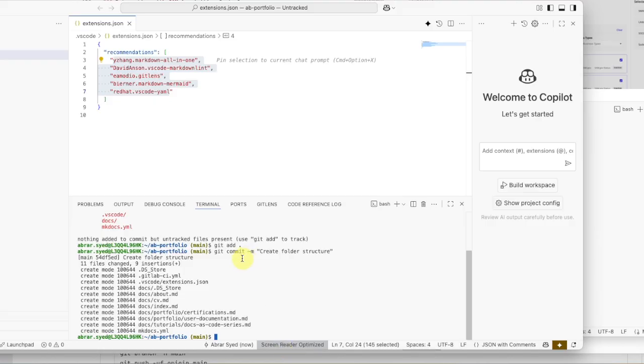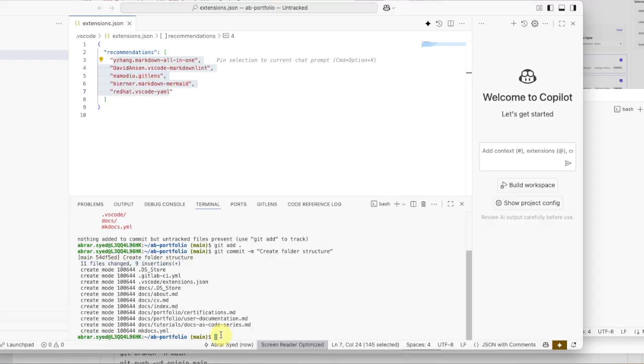Done. All the changes that you have done from the beginning, creation of folders, files, the JSON within extensions, you can look at each and every one of them. It gives a summarized view. 11 files changed. Here changed also means added, updated, changed. 9 insertions. These 9 insertions, I believe, would just be from this file alone within extensions. So commit is done. The final step is to push these changes to the remote directory in GitLab.